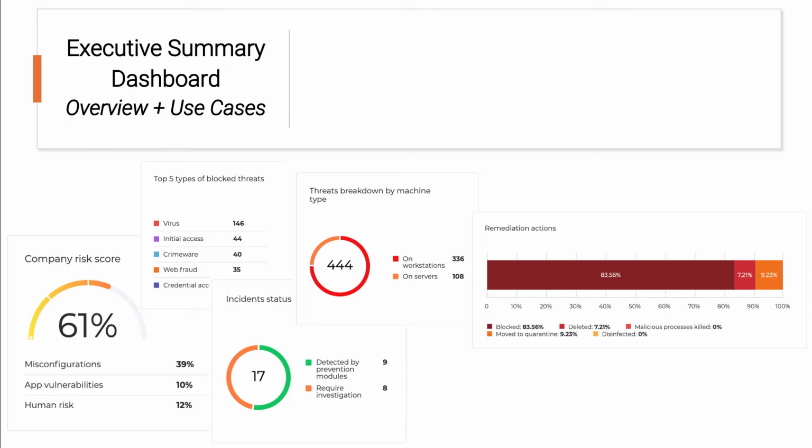So why did Bitdefender build this important new dashboard? We've already got a powerful set of modular, configurable portlets that give security administrators all the information they need to secure their endpoints, to remediate systems and respond to incidents, but we listened to you when you told us that executive decision makers need their own at-a-glance views of what's taking place in the endpoint security environment. So we've responded with our new GravityZone Executive Summary Dashboard with its own distinct audience and use cases.